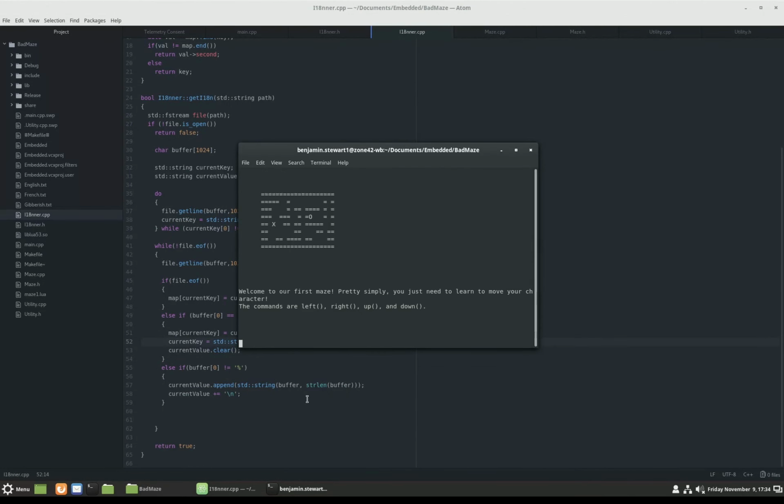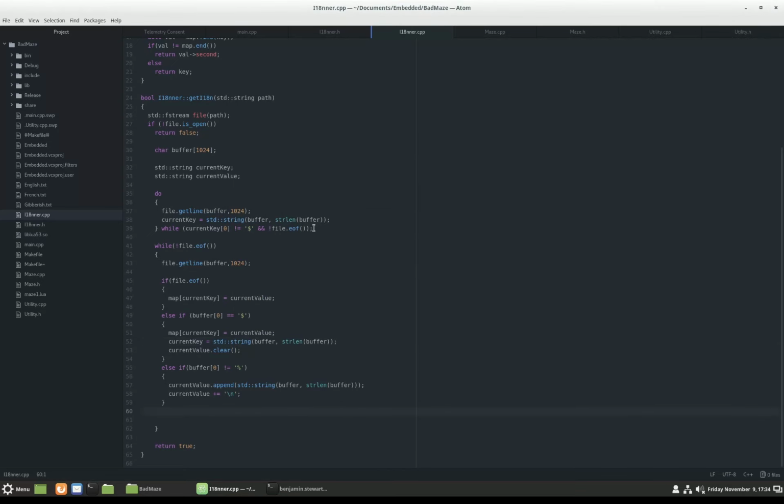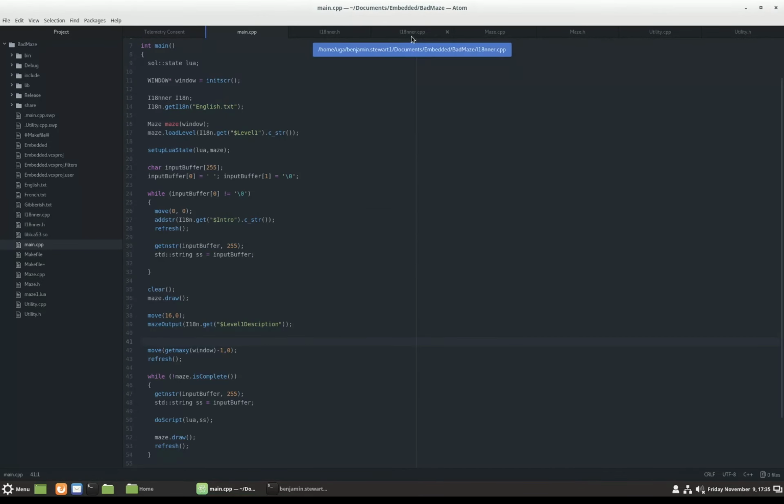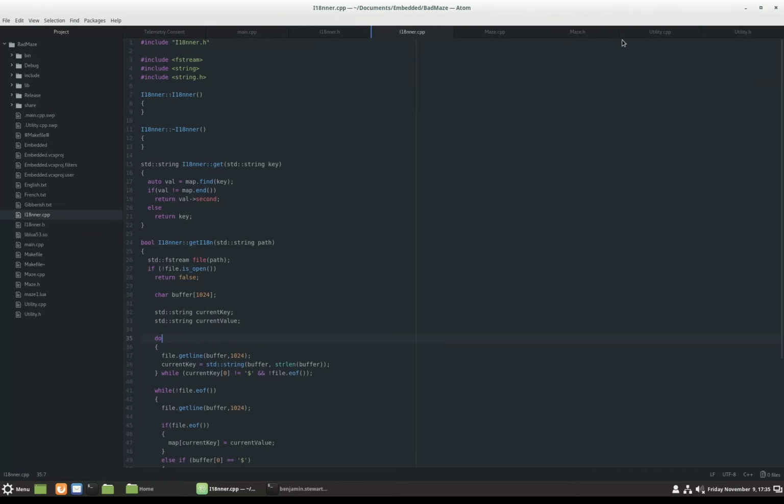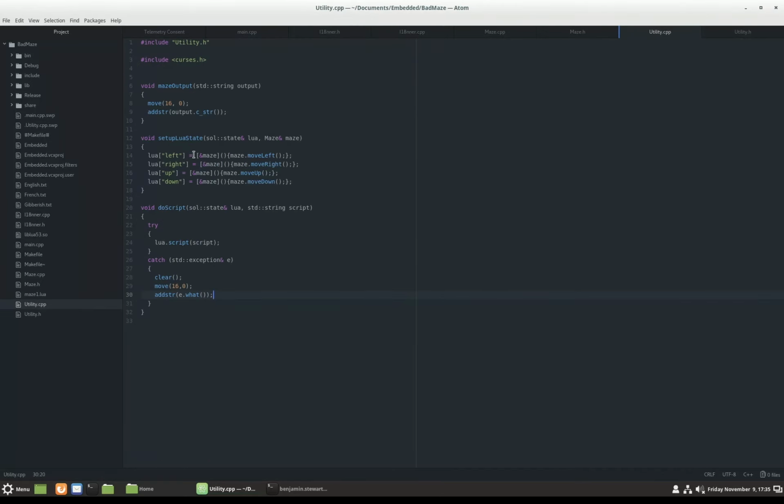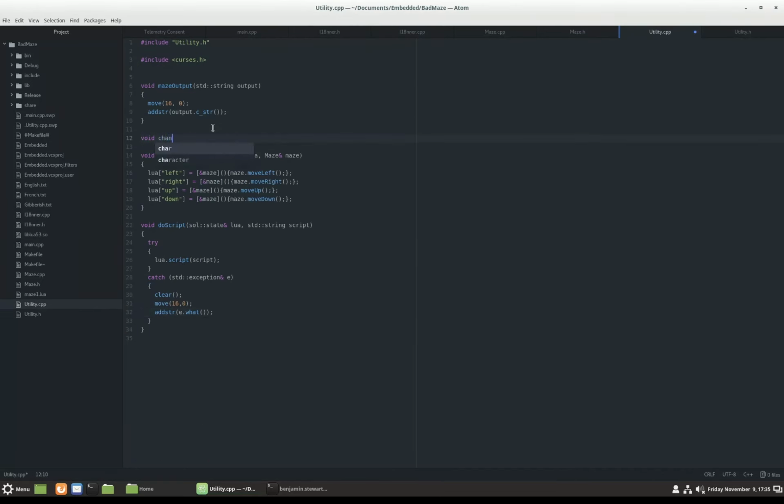Alright, now that those happy little accidents are all out of there, looks like all the text loads in there just fine now. Now let's make it so we can change our language while it's running. We already got the embedded language in there, so we can give him internationalization as a friend.